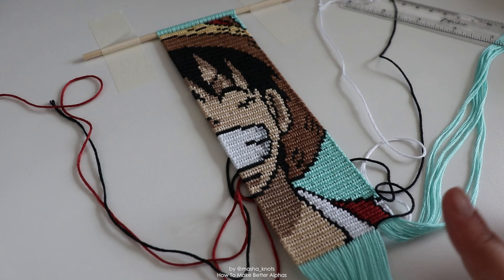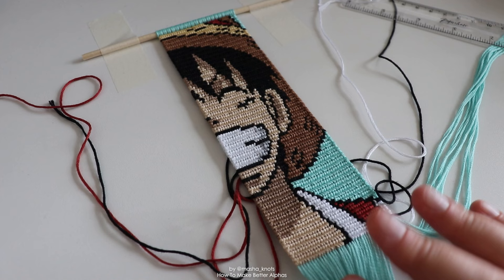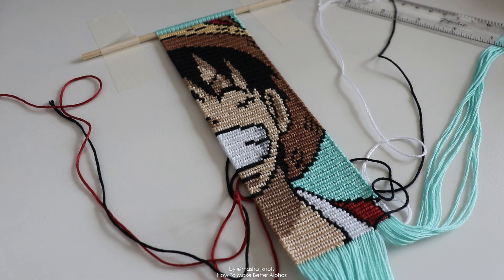That does require tons of practice though. Finding the perfect knot tension is something that we are all looking for, and it does require a lot of practice to figure out exactly how you should be making your knots — there's no shortcut there. This is something that you have to figure out for yourself with practice, but I believe in you. You can do this. This is very individual so I can't give more concrete tips, unfortunately.